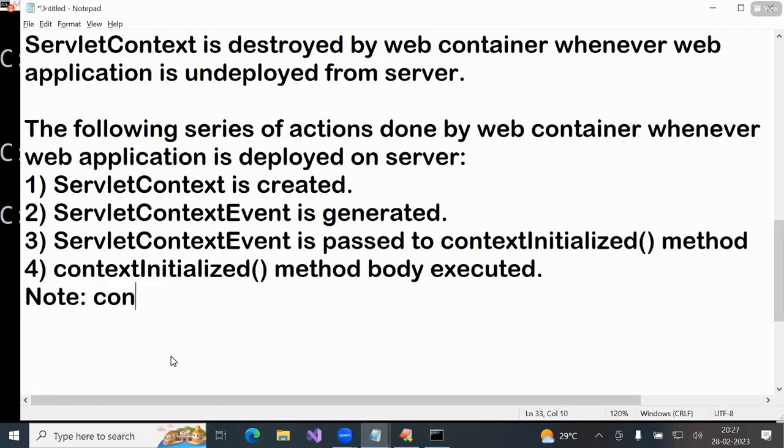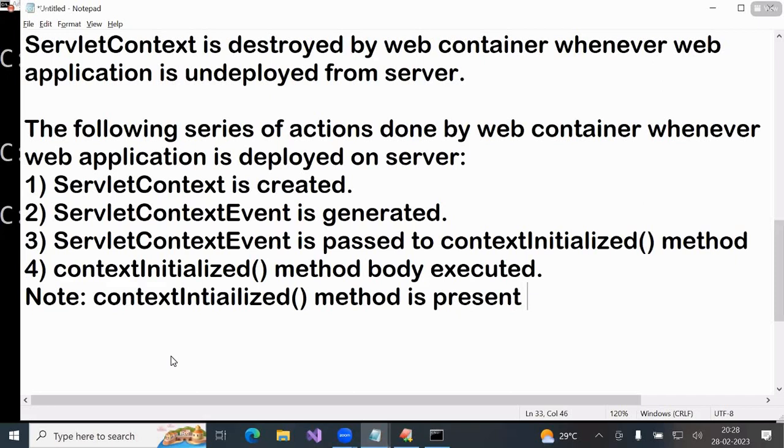Note, the contextInitialized method is present in the ServletContextListener interface.